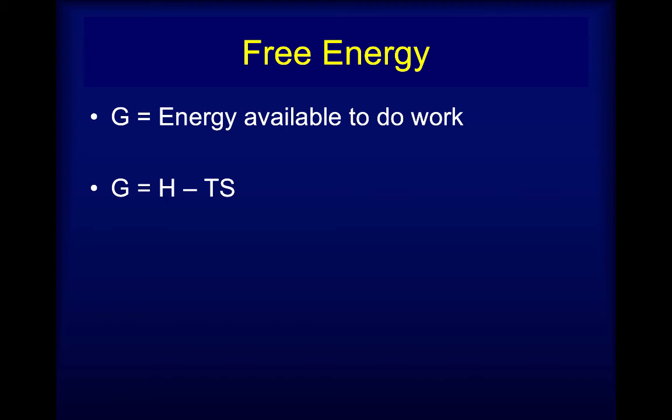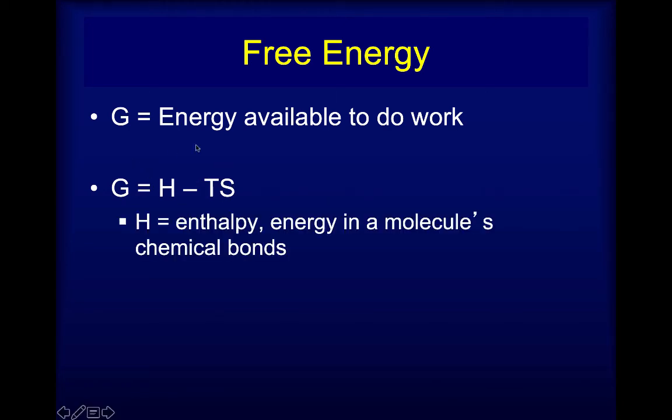So the Gibbs free energy equation looks at free energy as a function of enthalpy, which I'll define for you in a moment, temperature, and entropy. All right, so basically enthalpy is the opposite of temperature and entropy. Right? This term and this pair of terms are opposites of each other. The bigger this number is, the more positive this is, and the more that's going to be an endergonic reaction. The bigger this value is, the smaller this is going to be because we're subtracting this from this.